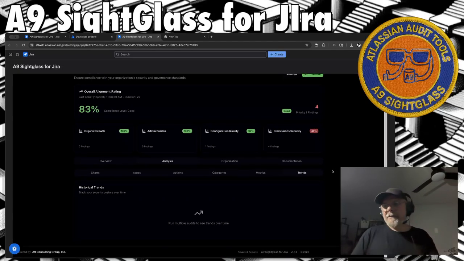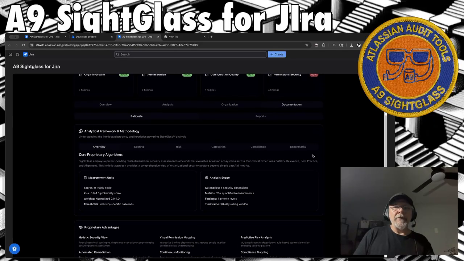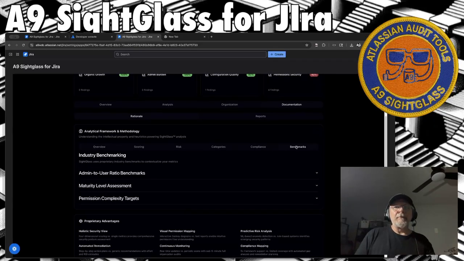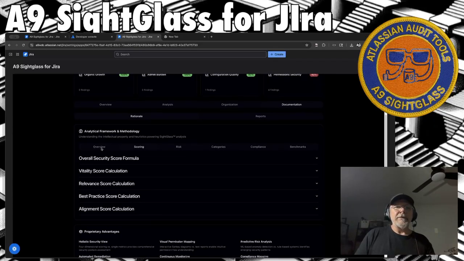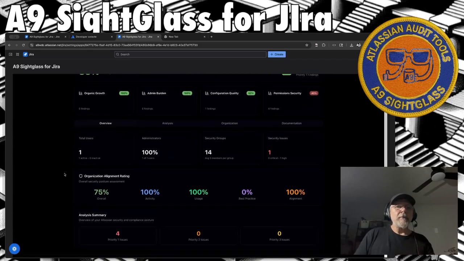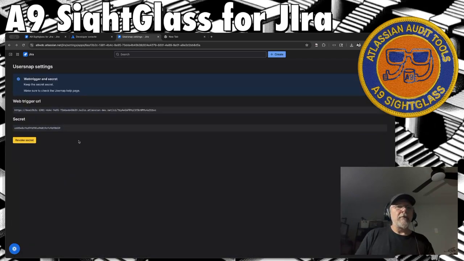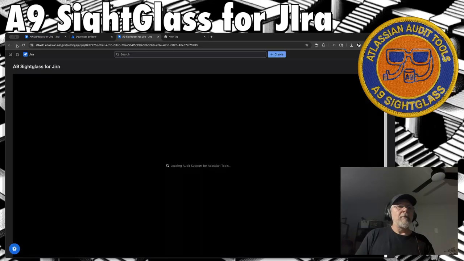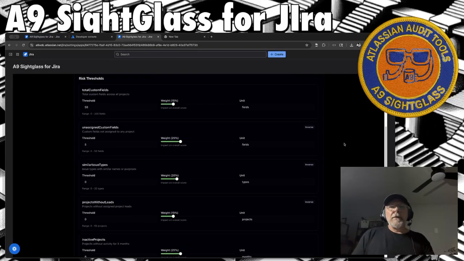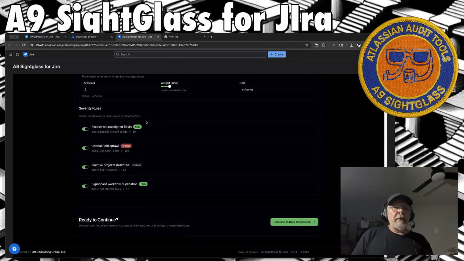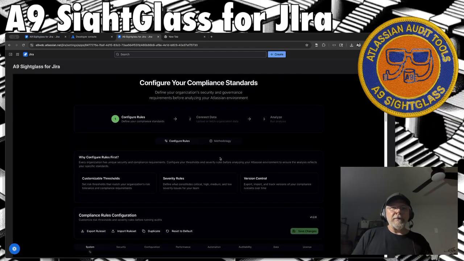Trending is another open feature. Here's our basic docs and the tool. Walked through this earlier. And then the overview panel. Change these.